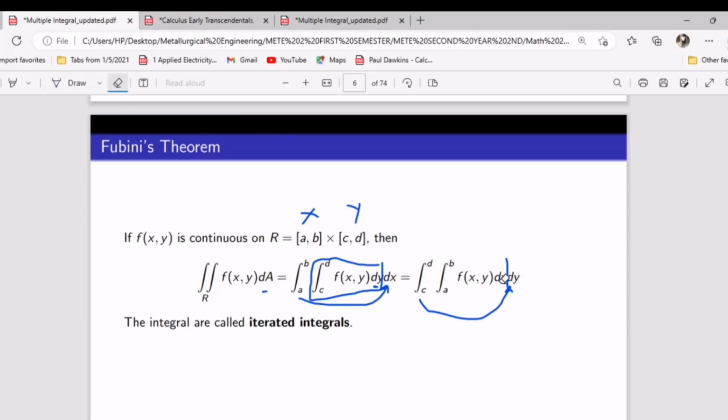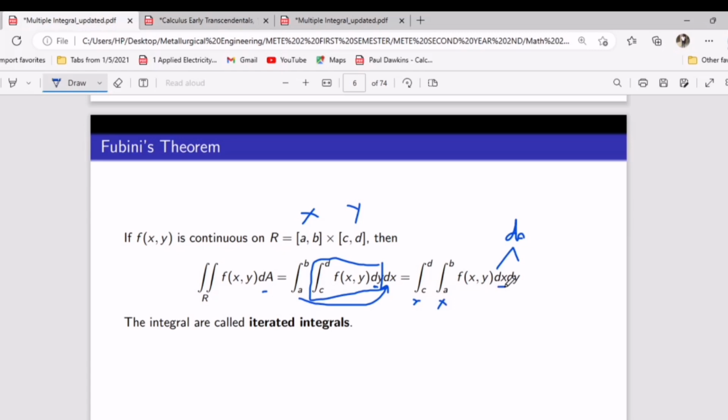Arranging the dA is very important when they give you the region, which is the rectangle, and how to arrange them is very important. The interval here corresponds with y, and here corresponds with x, the function. So when arranging it, the one that came first will come last, and the one that came last will come first. So here, this is y, right? And this is x. But when you're arranging it, which represents the dA, the one that came first will come last with the derivative, and the one that came last will come first with the derivative. As simple as that, right?